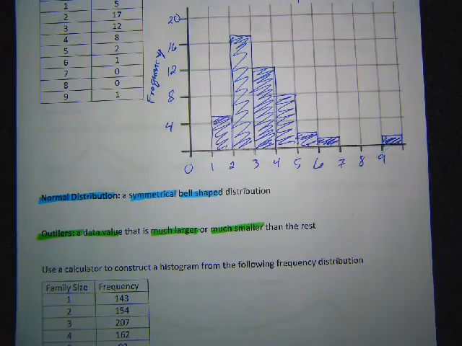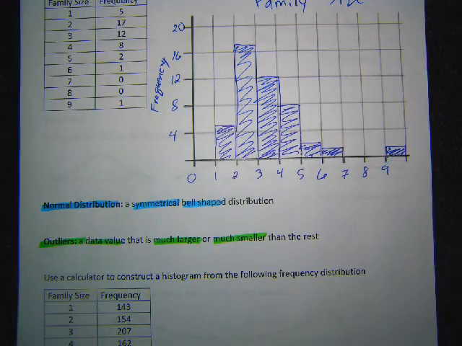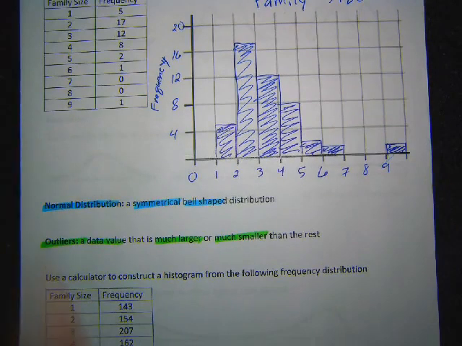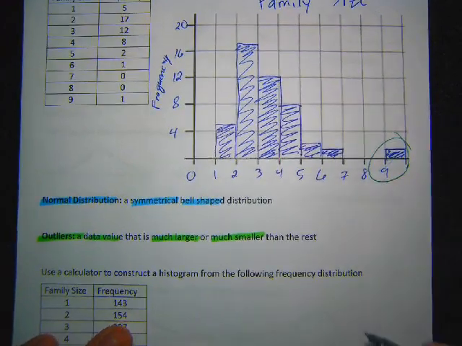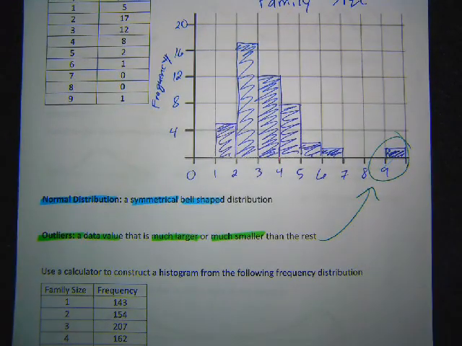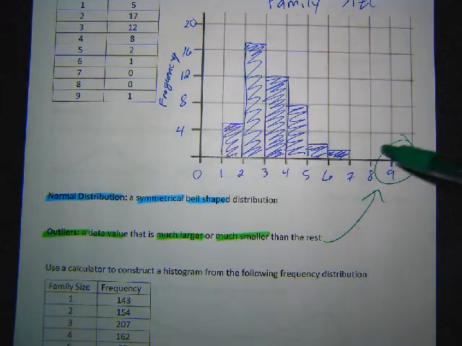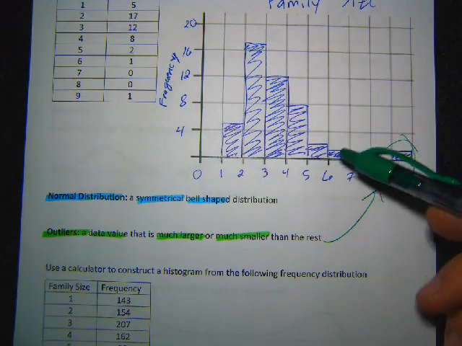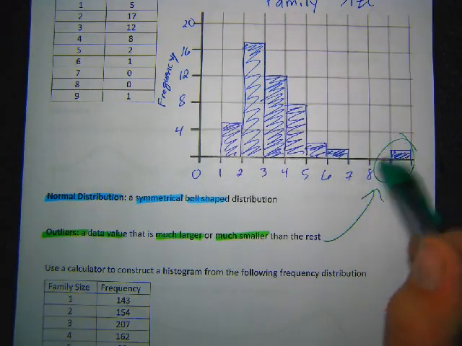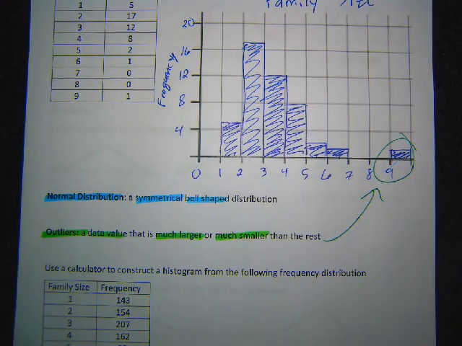So you go out and you collect your data. You're doing family sizes. And you get that one family that's big, right? Lots of kids. In this case, it'd be your family of size 9. That would be an outlier in this case because there's no families with 8 kids, no families with 7 kids. The biggest other one we have is one family with 6 kids, but there's a gap here. So that makes this 9 an outlier.